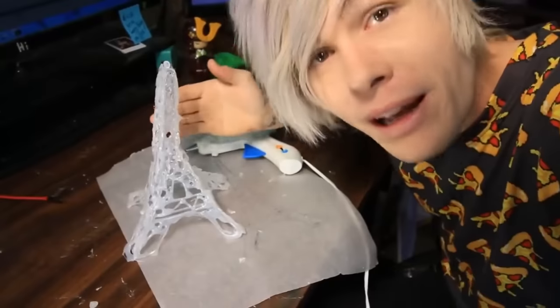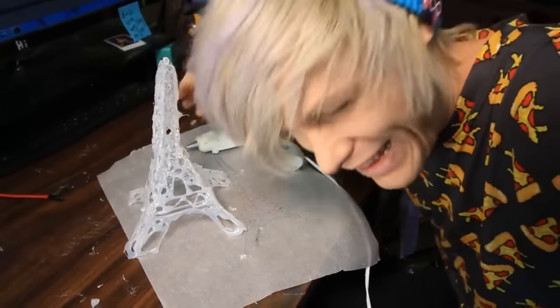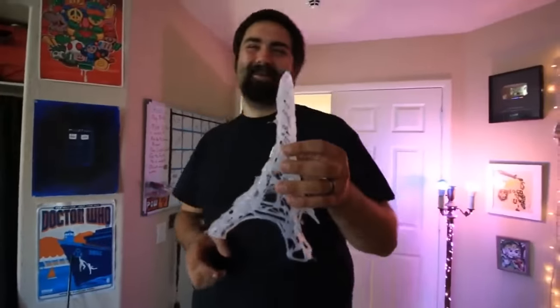I think I'm gonna give this to my buddy Rusty to help him remember the Eiffel Tower in Las Vegas. Rusty, I have a gift for you. And yes, so what is that? Here we go! That's pretty f***ing cool, man. It's an Eiffel Tower made out of hot glue to help you remember the Eiffel Tower in Las Vegas. How much time did you spend on this? A lot, and I got a 3rd-degree burn right here. Good job. That's not bad. Not bad, man.